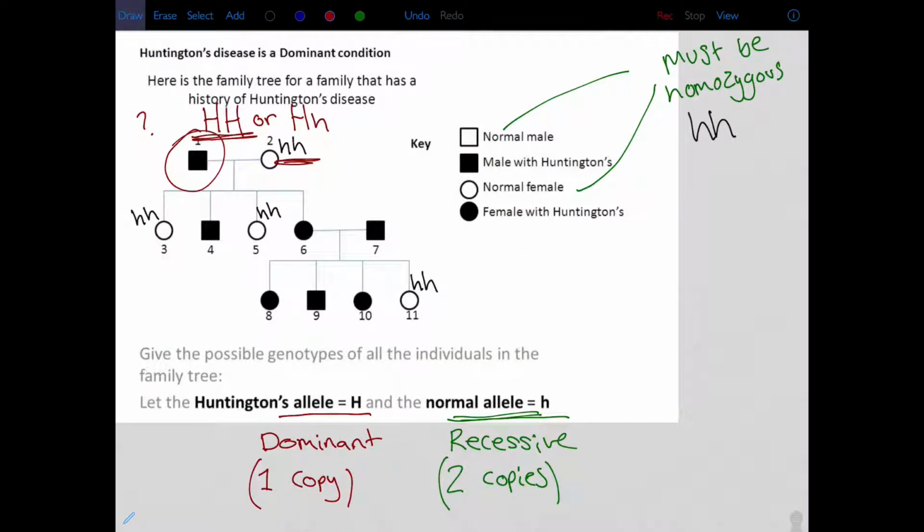However, when we look at the offspring from 1 and 2, we can see that actually here, these people on the line don't have the disease. They must have got a second recessive allele. So that tells me that they've got a recessive allele from their mother, but they must have got another recessive allele from their father. So we must assume that the father is heterozygous. He is capital H, little h.